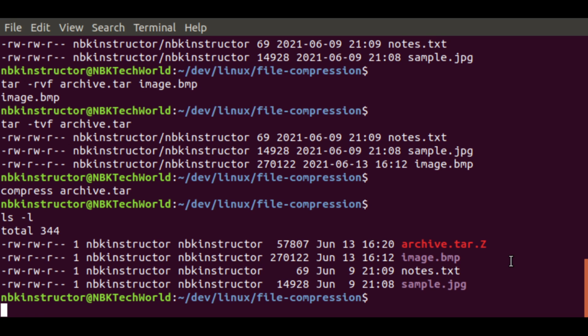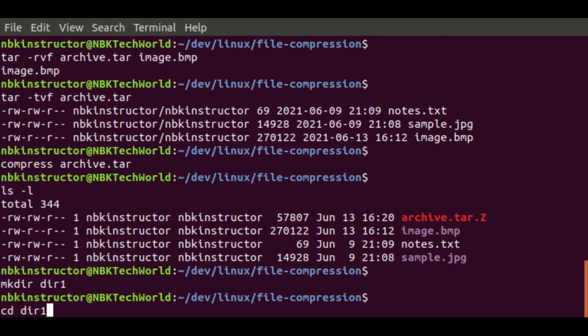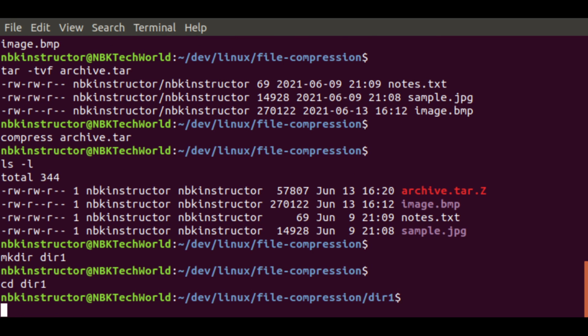Okay, now let's learn how to uncompress. Well, intuitively, it would be just uncompress followed by the file name, right? So let me make a directory here, dir1, and I'm going to cd to dir1 and try to decompress here.